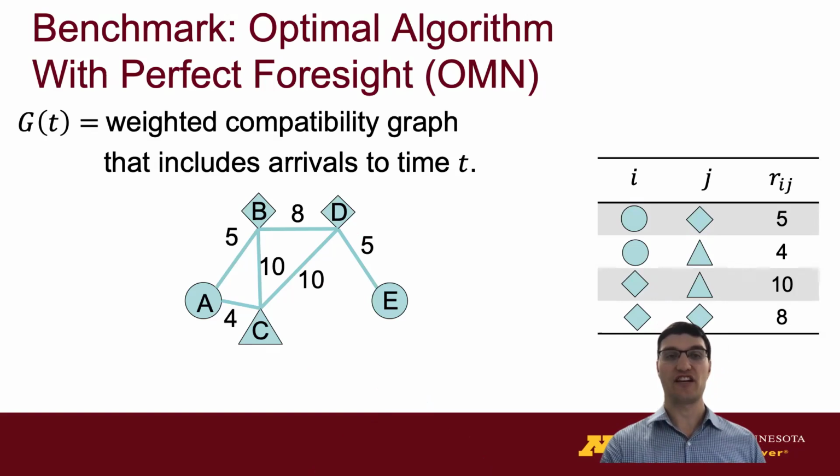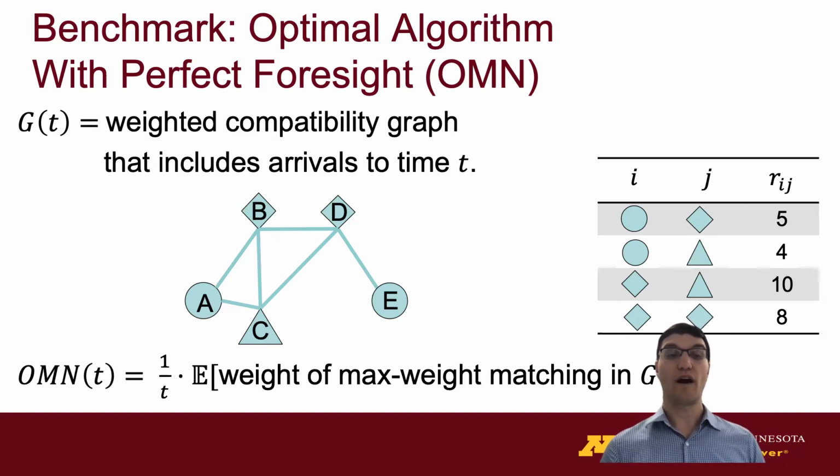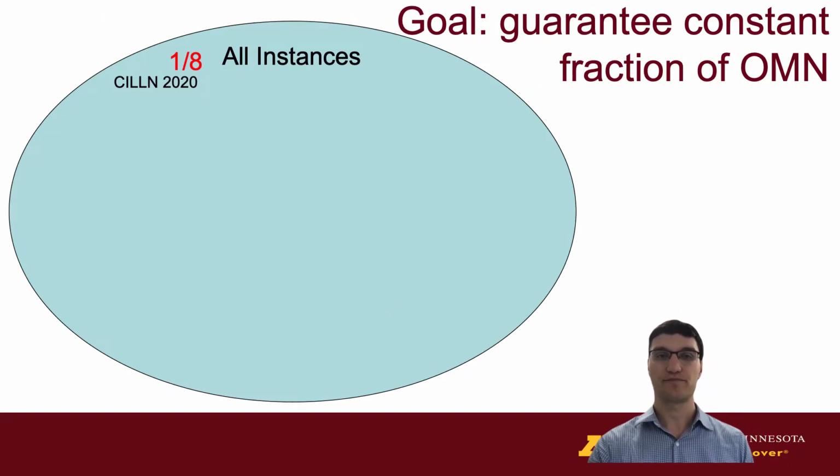We're going to convert that 15 to a per period reward. So remember, we were waiting 10 time periods. So that would be, in this case, a per period reward of 1.5. And we just look at essentially what is that reward rate that we could earn with perfect foresight. And we'll take the limit as this time horizon t goes to infinity. And that will be the benchmark that we're aiming to achieve: what if we had not only very good matching algorithms, but also perfect information about the future. Now, of course, we can't actually achieve this benchmark. So our goal is going to be to design an algorithm that gets some constant fraction of that benchmark.